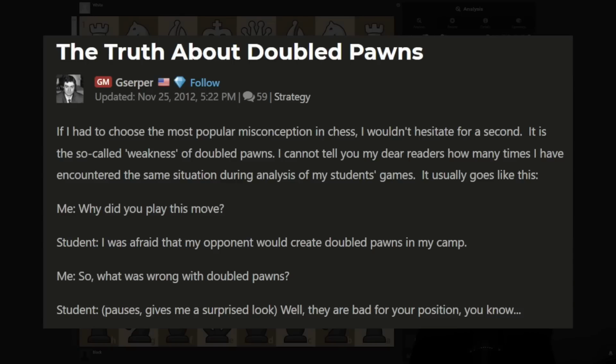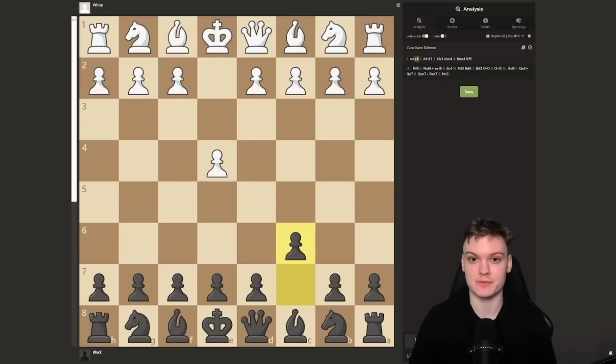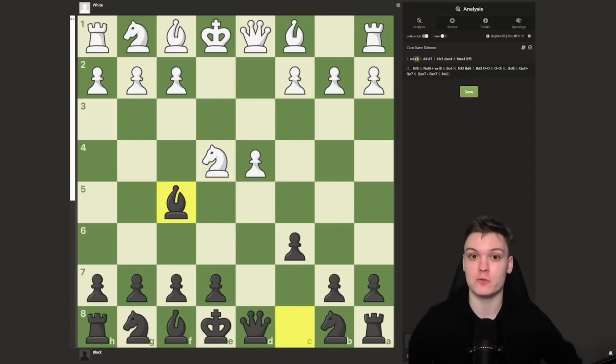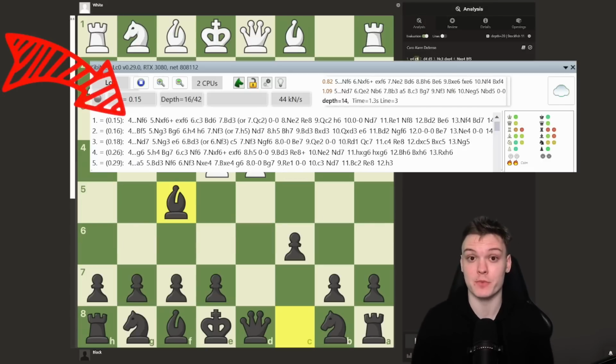Interestingly enough, nowadays, there is very clear proof of that. Just take a look at this mainstream variation of the Caro-Kann, which starts after e4 c6, d4 d5, knight c3, d takes on e4, knight takes on e4, where for decades, because of this misconception, everyone was playing bishop to f5 almost exclusively, which nowadays started to drop a little bit in popularity.